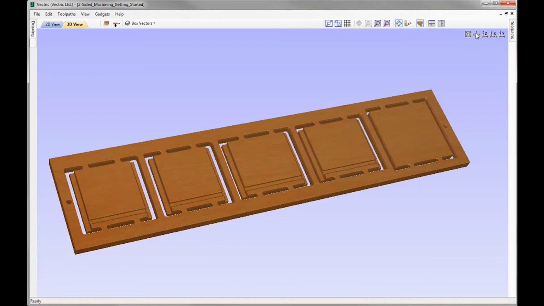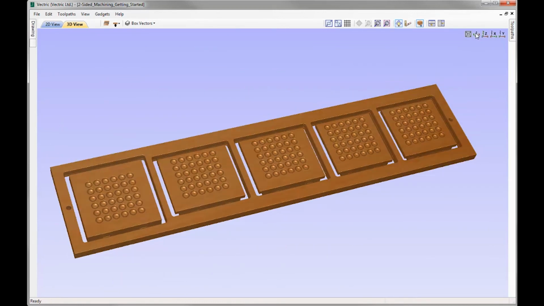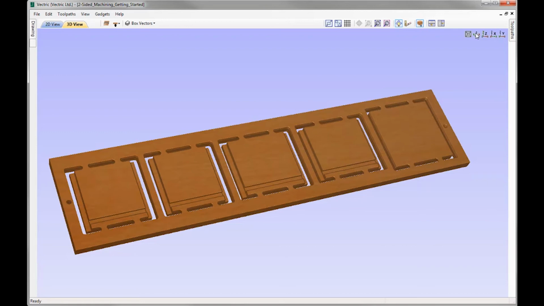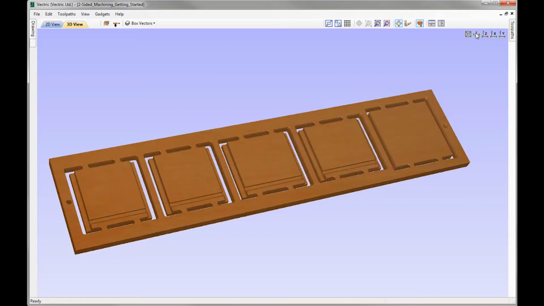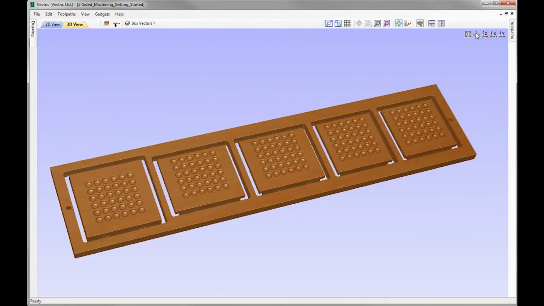As I mentioned at the start of this video, we now have the ability to create a double-sided project in the same session. This means that we no longer have to create two separate files to create a full two-sided part, as it's all done in one sitting, where we have the ability to visualize the two-sided part in both the 2D and the 3D view. A very powerful feature that we can take advantage of so that we can see exactly how the two sides compare, which ultimately minimizes any inaccuracies that we faced in terms of alignment and how the full two-sided part looks in previous versions. So let's take a look at an example of a two-sided project.